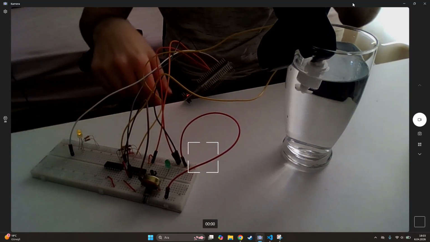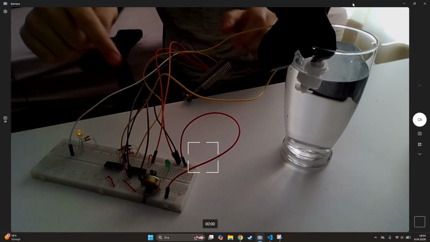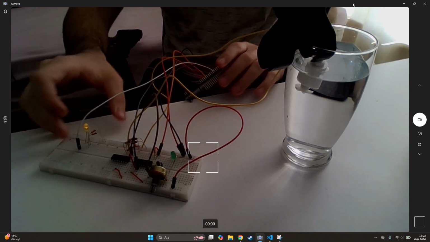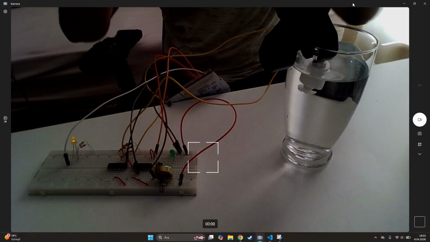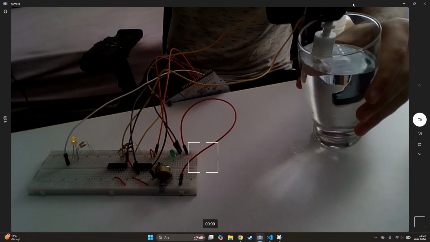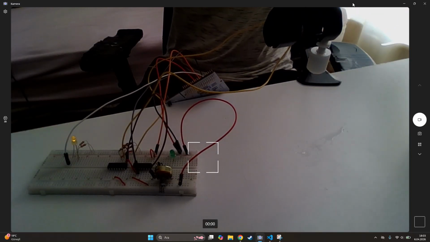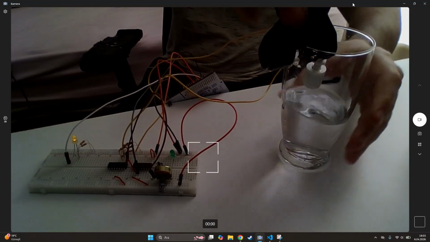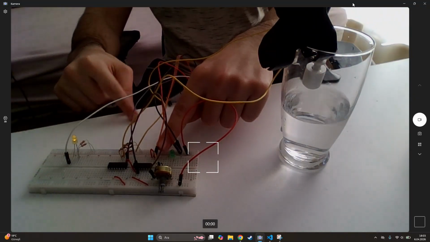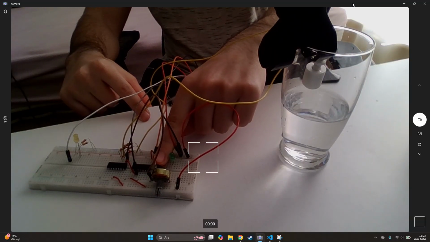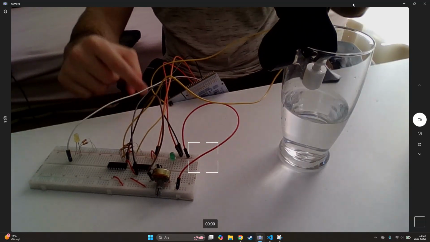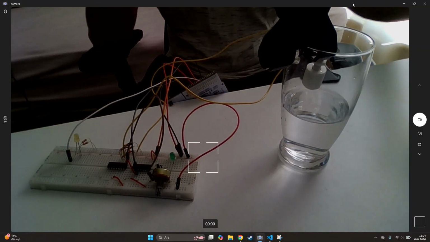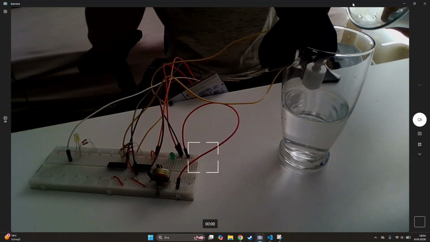As we can see, the LED turned on, and I can't turn it off as the water level is in critical levels. When I pour out some water and decrease the water level, I can turn the LED off by pushing the button. It responds immediately because I used the interrupt system here.